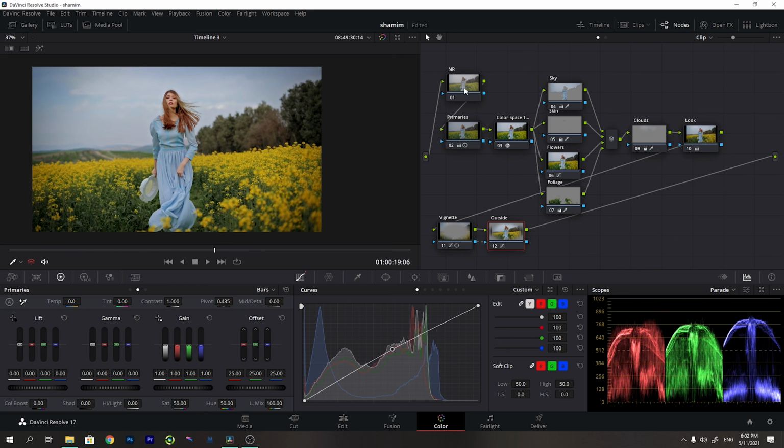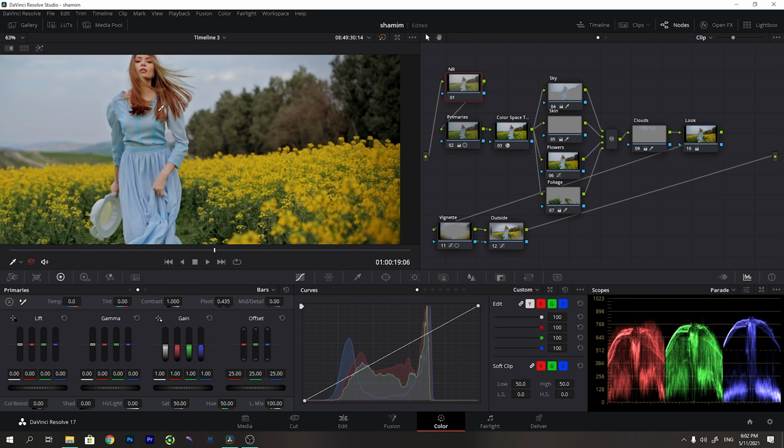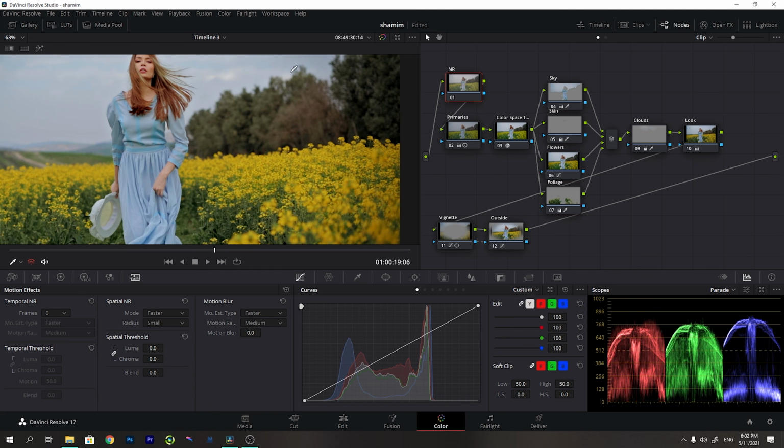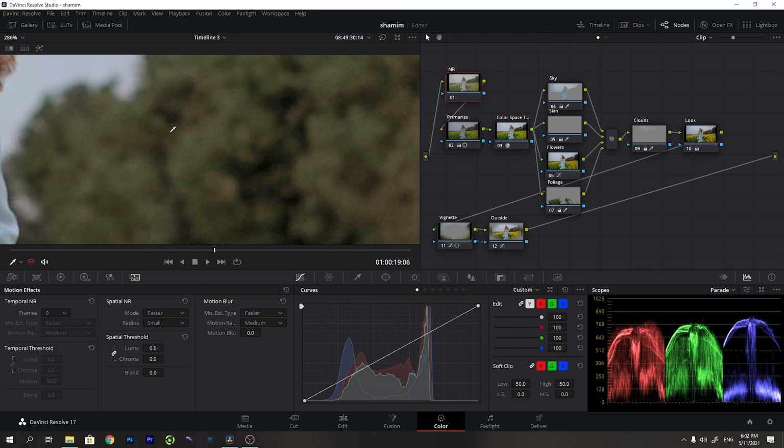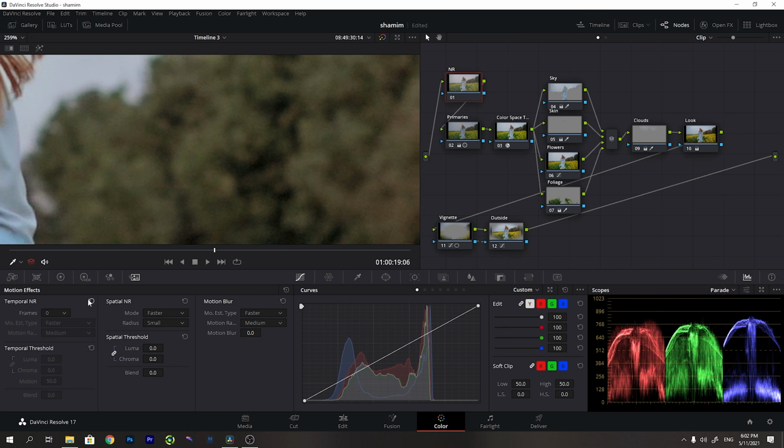Now the only thing left is the noise reduction. As you see, if you have the DaVinci Resolve Studio version, you can use this feature, and if you do not have it, you can skip this part, but noise reduction really helps the S-Log2 videos. I will set the frames to 3. The more you go up, the more processing power it needs, and the slower the export time gets, so you need a more powerful computer.